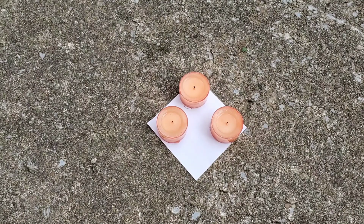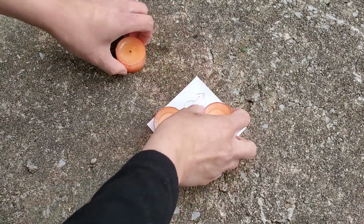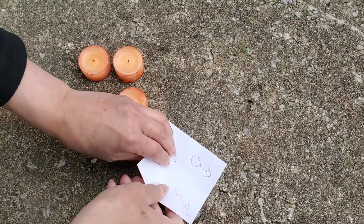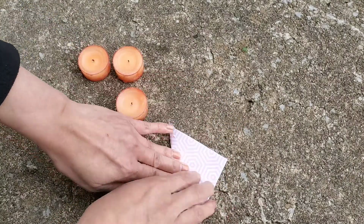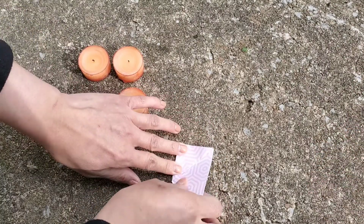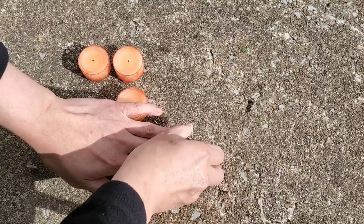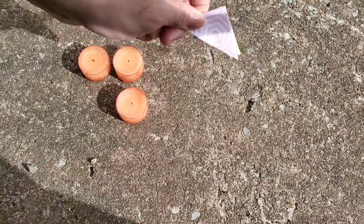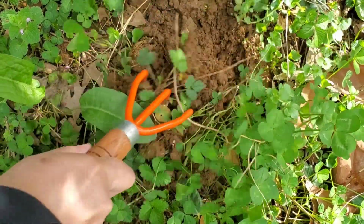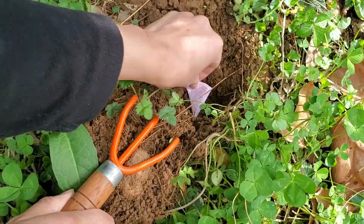So now we have to fold up the paper and bury it in the ground. So we're going to fold up the paper. We have to try again. Let's try that again. How about right here? I'm going to put it in.